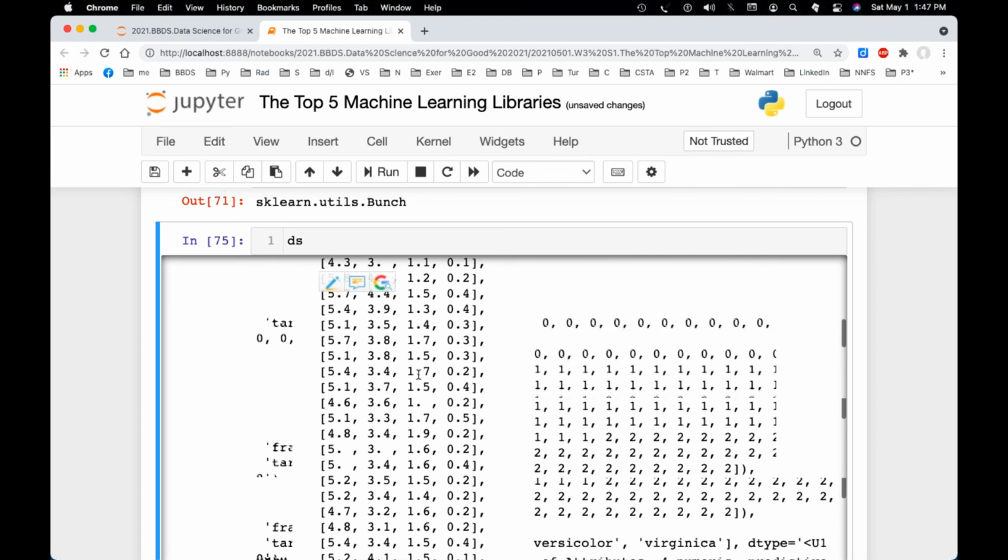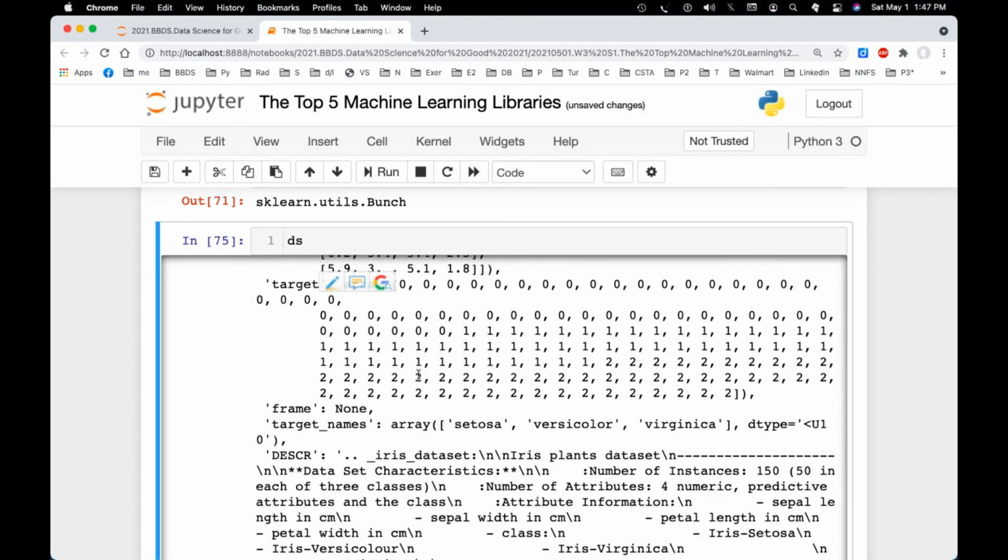Then it has, oh my goodness. Luckily, there's only 150 rows, I think. Okay, then it has a target thing. Well, this is the target. Wait. Target or label variable is almost a sign that it's almost surely supervised learning. There's a lot of zeros, a lot of ones, and a lot of twos. Wait, there's 3 different kinds of things. Oh, this almost looks like classification. It's trying to target or predict these things. Well, this is not predicting anything. This is just raw data.